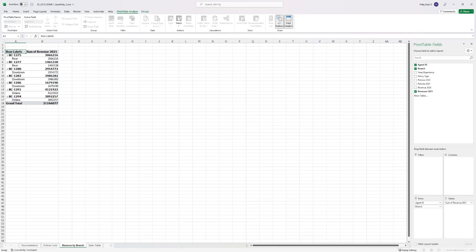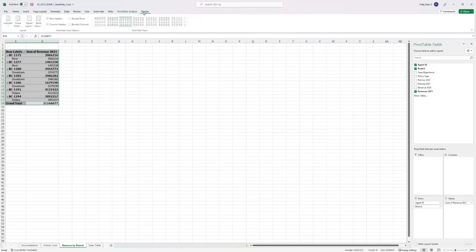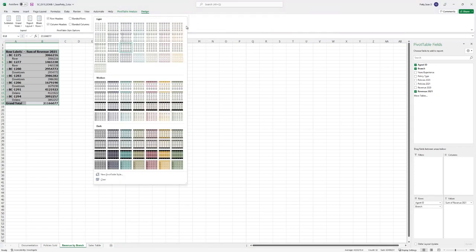And now it says apply the Coral pivot style, medium 12 style to the pivot table. All right, simple enough. What we're going to do here is select this. I'm going to come over here to design. I'm going to look for these pivot table styles, which are located right here. And I'm going to look for the Coral. So we're looking for Coral pivot style, medium 12. It looks like it's about right there. So for me, that's 1, 2, 3, 4, 5 columns over, and it looks like one row down.